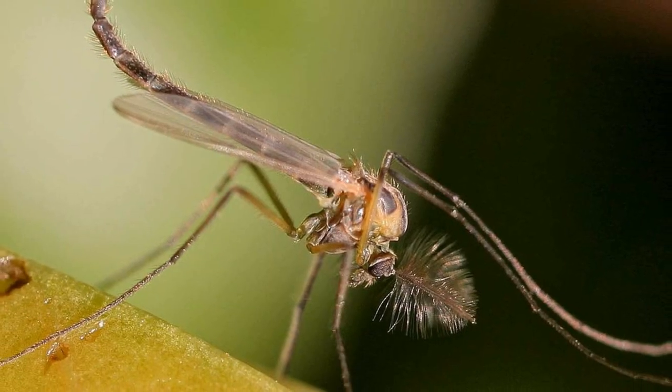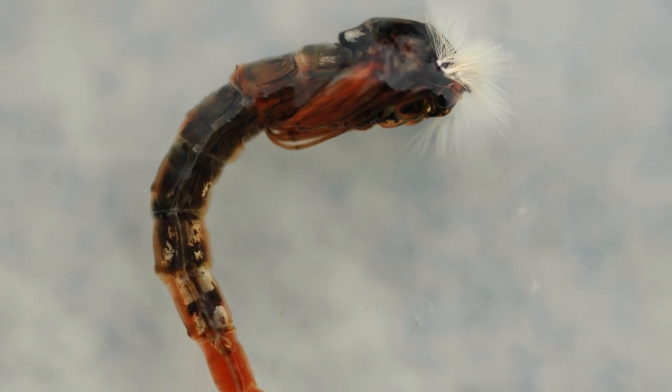So what exactly is a chironomid? It's a mosquito-like, non-biting midge. Usually the adults are pretty small, and the pupa form is this tiny little alien-looking thing. Usually they're pretty dark, they've got that curve to them and a distinct segmentation. Some folks call them bloodworms; over in the UK they call them buzzers. But here we pretty much just call them chironomid pupa, of which the zebra midge is one of the most popular ones.